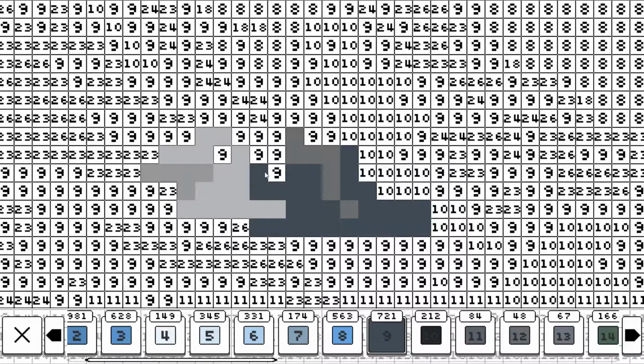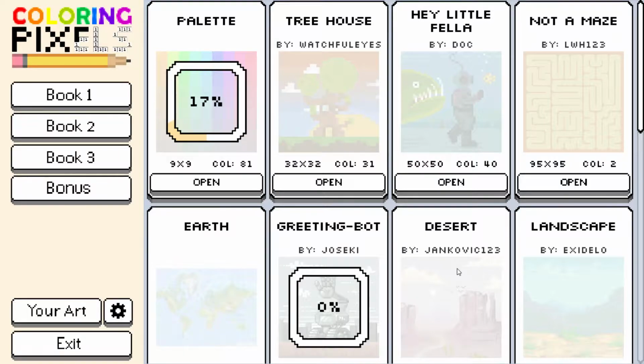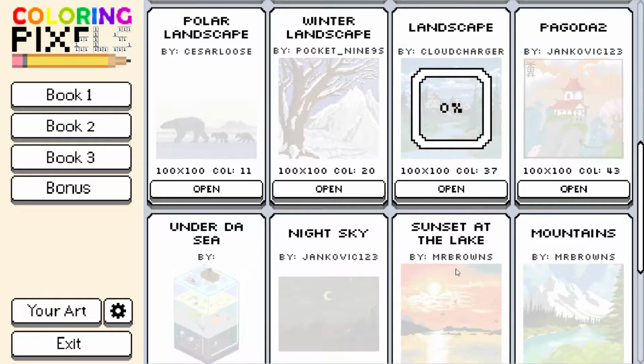I'm gonna do a little bit here, and then just look. That's how much we did. And if we go out, it's gonna save our progress, and see, there is not even 1%. 1% would be 100 pixels. I didn't even color 100 pixels. So it's a very long time, right? There are big ones like that.